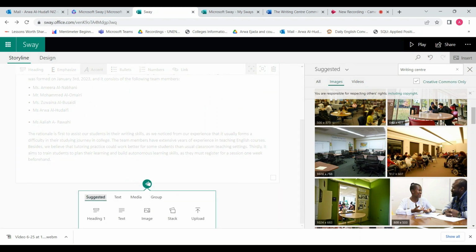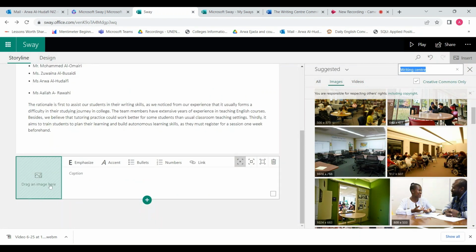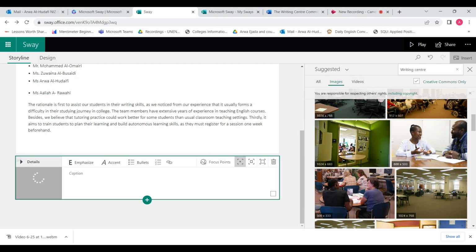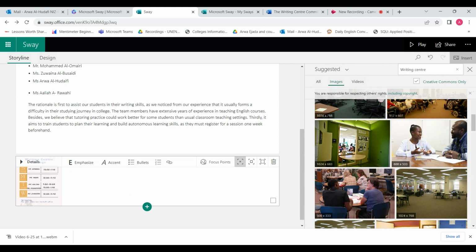Let's add an image. My device. And then you can add the caption here. So you will decide on the place of the caption. So from here you can decide the emphasis from subtle, moderate, or intense.